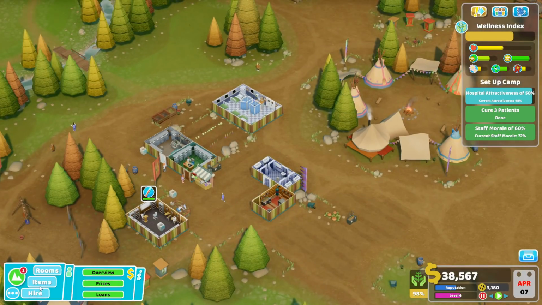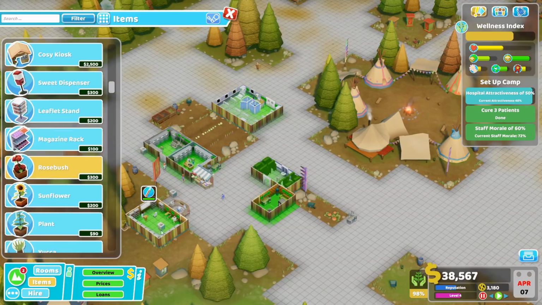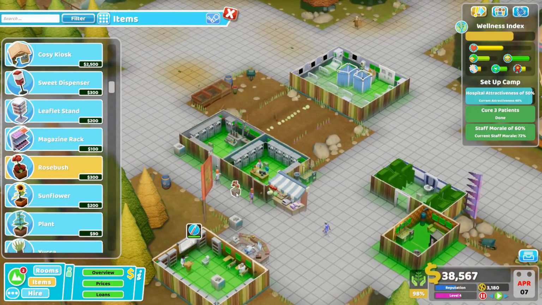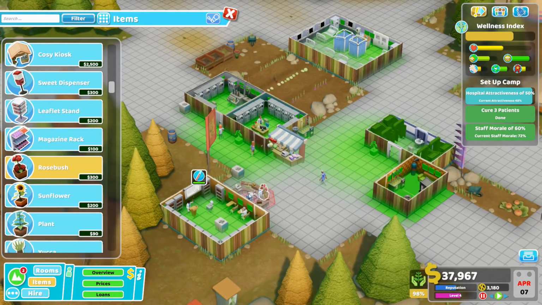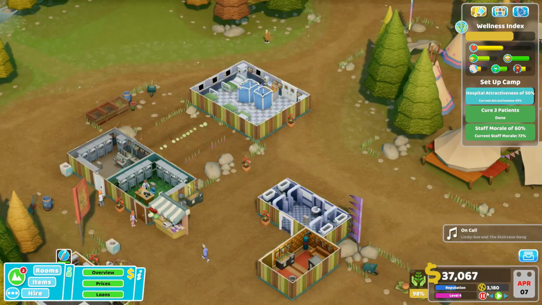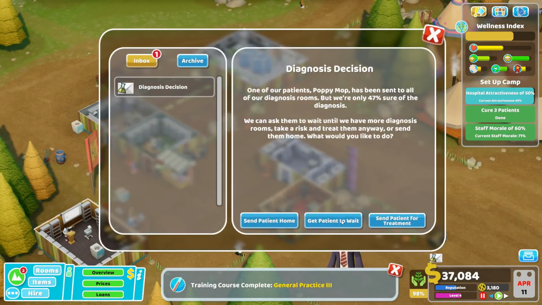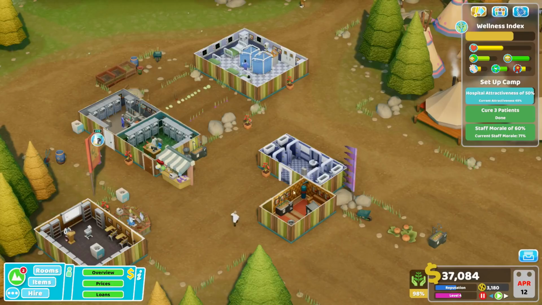Let's get our hospital attractiveness up a little higher so we can progress to the next part of the quest here. Yeah, rose bush right here. Maybe one right here. Here. I'm waiting for you to... Hopefully once the janitors start cleaning up more and more crap, we'll get that. What's required in a GP's office?